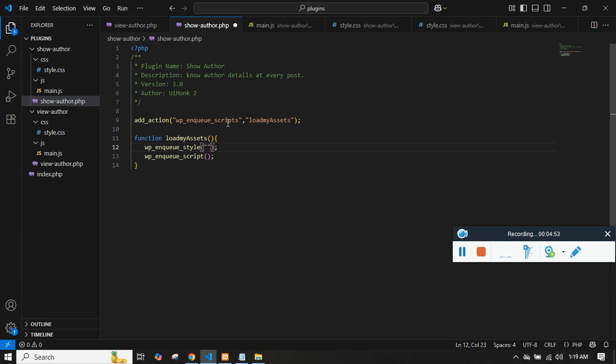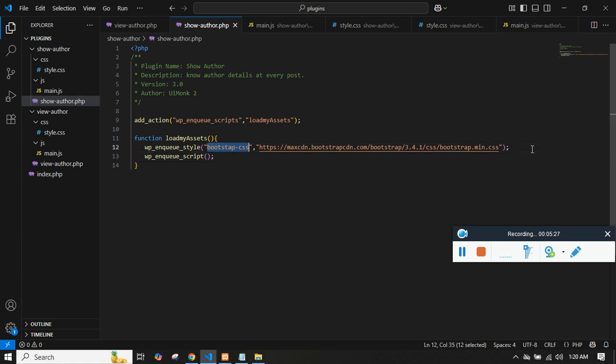Now we need to give a handle. Here the handle name is bootstrap-css, and then we need to give our CDN for Bootstrap. Without wasting time, I'm just copy pasting the CDN, and that's it. Along with this, you can also give some more options like the version number and the dependency. I'll show you the dependency, we'll cover it in this tutorial right now, and version number also. So why are we giving this handle?